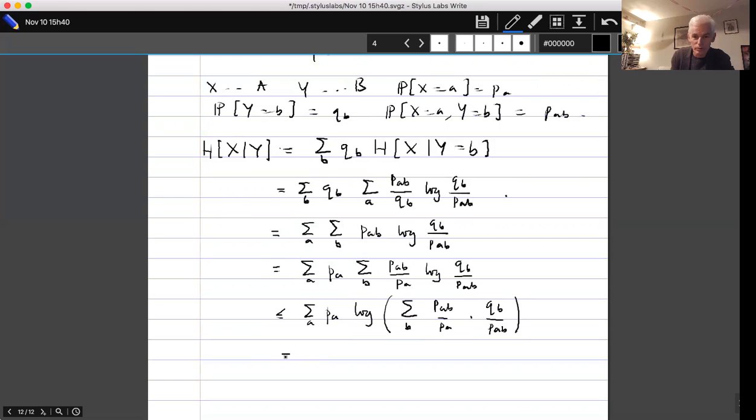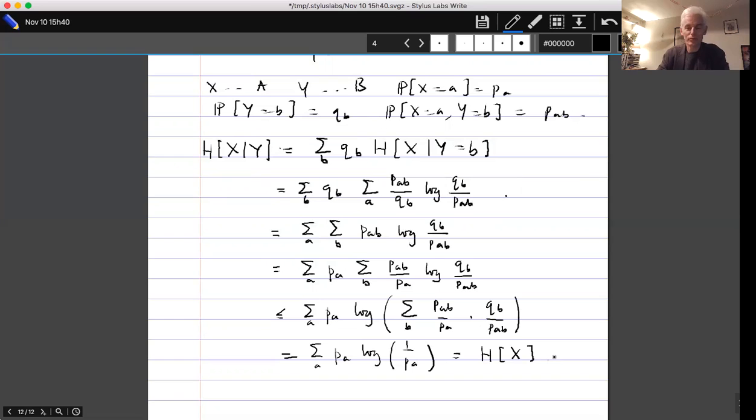And that equals, well, we can cancel the PAB with the PAB, but also the sum over B of QB is just 1. So first I cancel those, and then this sum over b cancels, and I just end up with log 1 over PA, which equals hx.